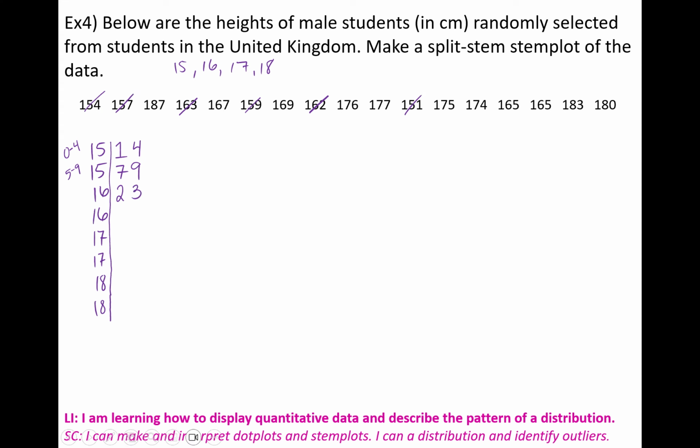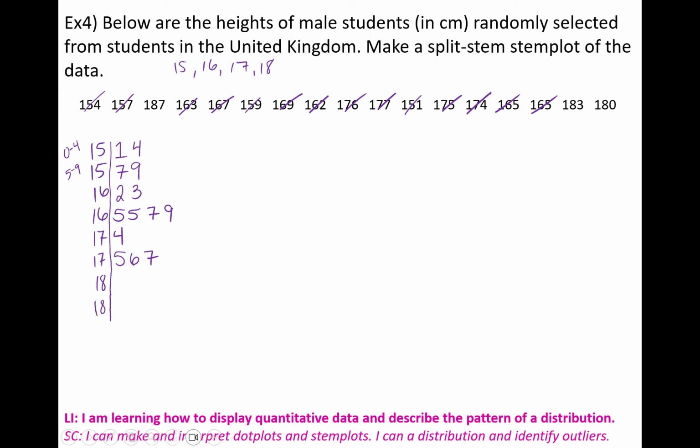Okay, and then the rest of my 60s, I'm looking for 5 to 9. I have 167, so I have 7, 9, 5, and 5. Put those in order: 5, 5, 7, 9. And then I go to the 170s, again looking for the lower numbers first, 0 to 4. I have 174, so I put a 4. Then the higher numbers, 5 to 9, I have 6, 7, 5, so I'm going to do 5, 6, 7.